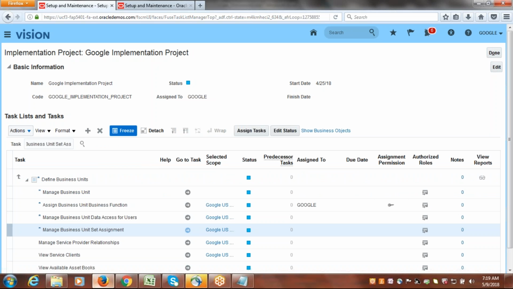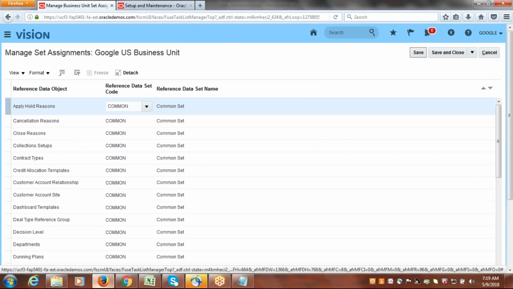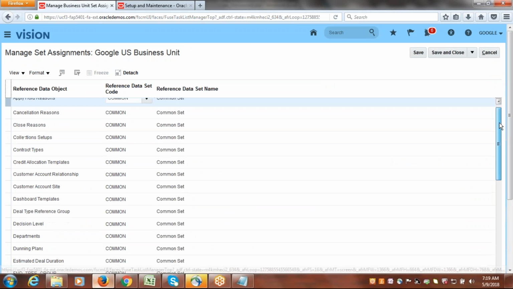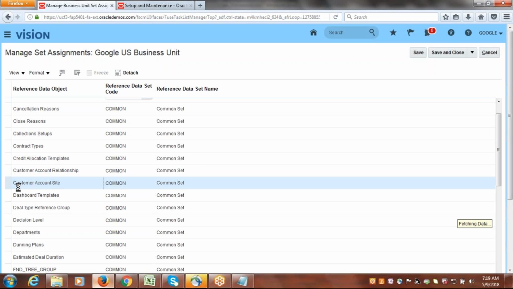So what are the reference data set we created that we have to assign to BU at reference data object level? So manage business unit set assignments, click on go to task icon. And here you can find one reference data object called as customer account site. This is the one.